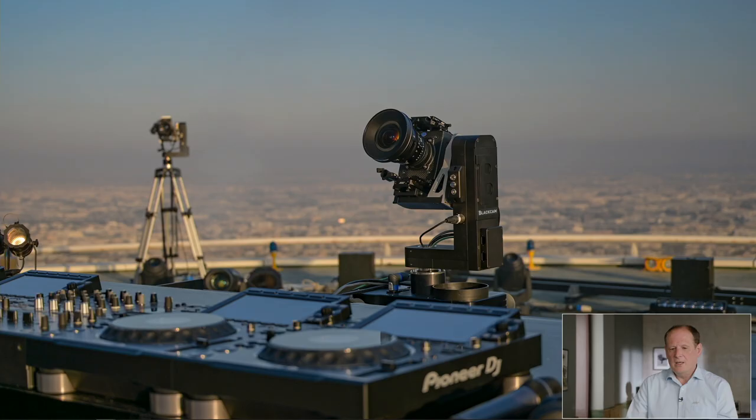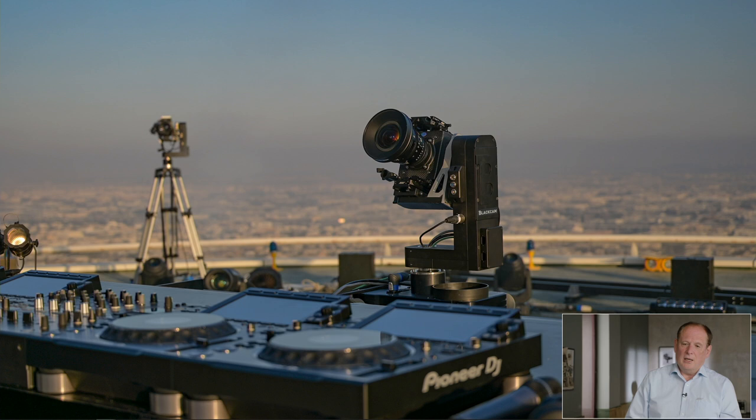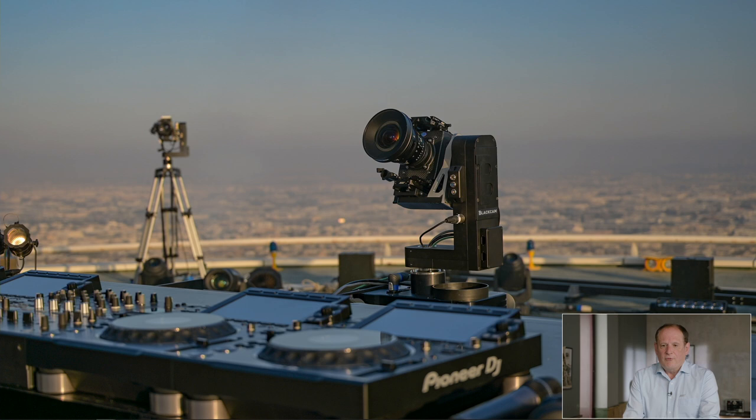The drones were not equipped with ARRI cameras, but the rest was a completely remote production because the control room was fitted one and a half floors down from the helipad. We had to remote control everything because it was not allowed to have anybody on the helipad due to corona regulations. You can see it was a perfect environment for a multicam system because of the different lighting situation — the concert happened in the evening and went forward until dark, with a nice view from the Burj Al Arab, various contrasts, and some LED walls. A very nice production. From both of these productions, you find showreels, links, and also interviews from the directors and DOPs talking about the productions.